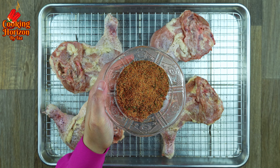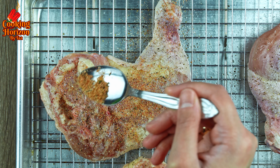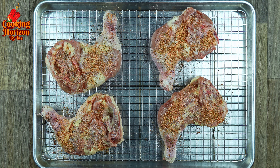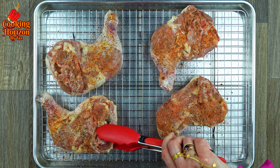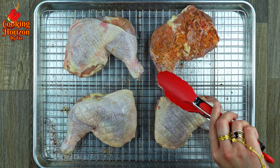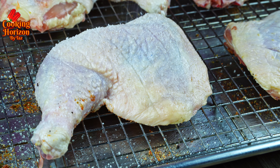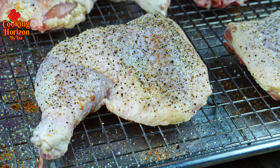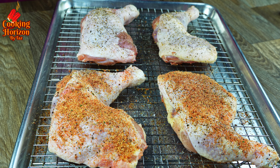Season with the spice and herb mix we set aside earlier. Just in case you don't have a wire rack, you may use a baking sheet lined with parchment paper, then grease it and dab with your fingertips for even spreading. Now turn all the chicken pieces — spacing them out is very important for hot air circulation. Season the skin side very generously with the same salt and spices, making sure every part of the skin is covered.